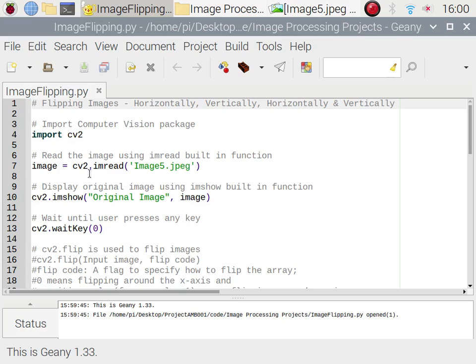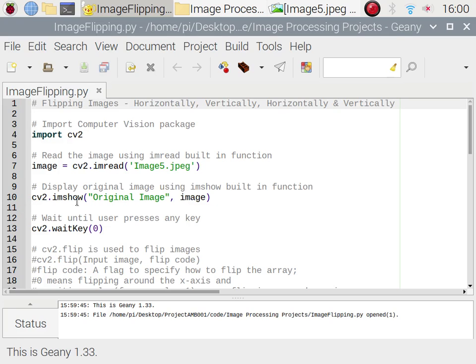We are reading the image using the imread function, which is defined in cv2. So cv2.imread takes the input image file name, and we read it into the image variable. Then we want to display the original image before we begin the operation.